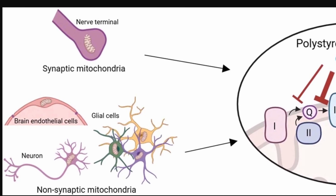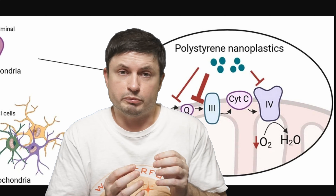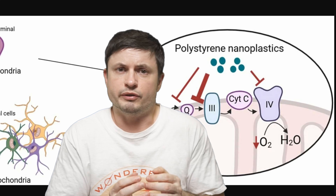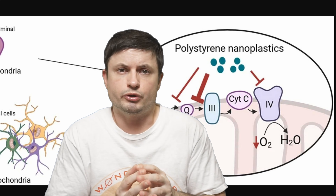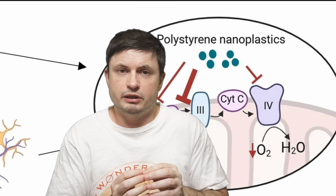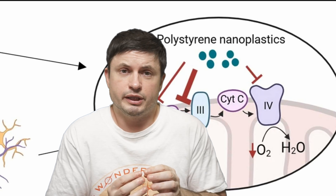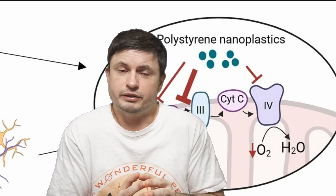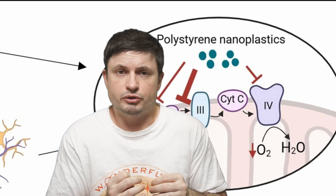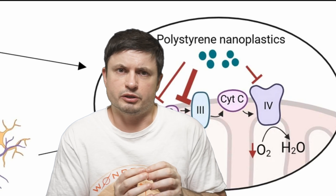This was observed specifically in synaptic mitochondria — mitochondria essential for communication between brain cells — which in theory could affect learning and memory. The suggestion is that nanoplastics dramatically influence brain energy metabolism, with observed effects visible even at very low concentrations. Because this is a very recent study, we don't know much more yet, but it is a serious issue, and I'm surprised more medical studies don't cover plastic pollution.